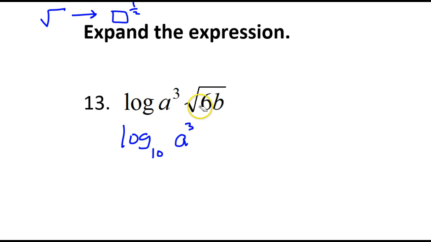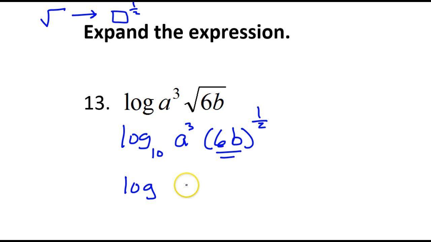Okay, this is like having log base 10 of a to the third power and then the rest of it. The a is not a base, it's not low, it's not a subscript. Okay, now, so this square root is the same thing as the 1/2 power. So what I have here is I have 6b, and that is to the 1/2 power. But you can't treat the 6b as a package. These are two separate things, so what you really need to do is split it up. So this is log, so I have a to the third power. So both of these are to the 1/2 power, so let's write that separately. So this will be 6 to the 1/2 power, and it will be b to the 1/2 power. All right, so it's really three separate things.